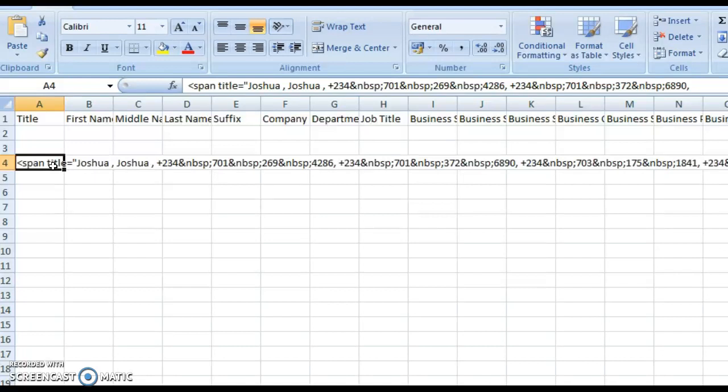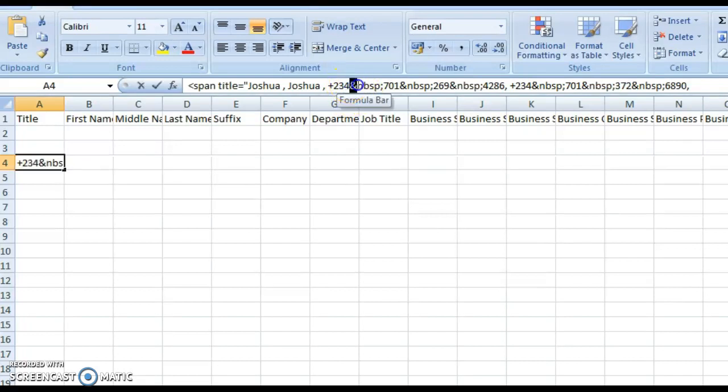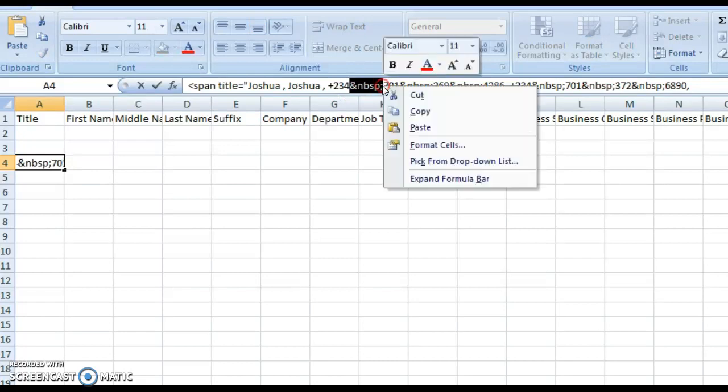So now what we need to do is this. We want to change the code to a number, to come as a number. How do we do it? We go to this place, we highlight this code, and we copy it.